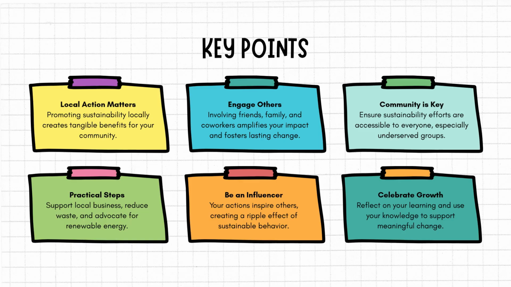In the bottom left, green, practical steps, some things that you can do to get started locally. You probably are already aware of some of these. Support local businesses, reduce your own household waste, advocate for things like renewable energy, whatever makes the most sense in your community, because it's not necessarily the same everywhere. Some places that I've lived have really tight water restrictions because of drought or a lack of fresh water. Other places don't have to worry so much about the water supply, but might have other resources that are more tightly regulated or monitored for sustainability. So whatever makes sense in your own community, start with that.